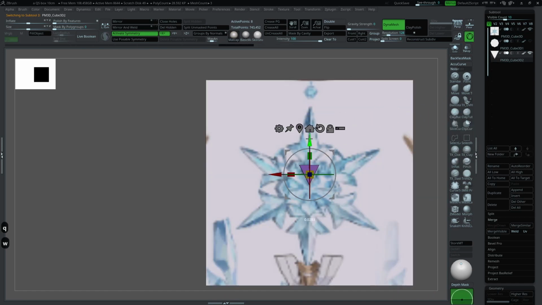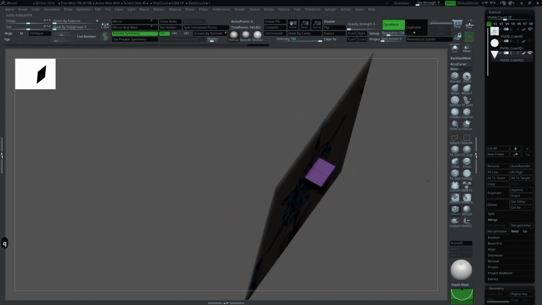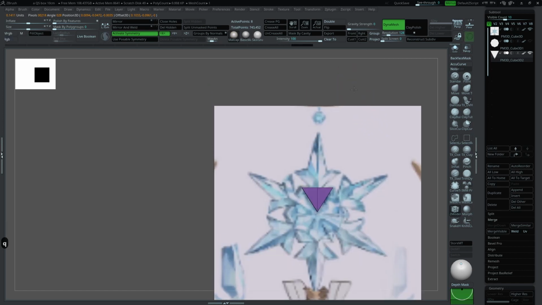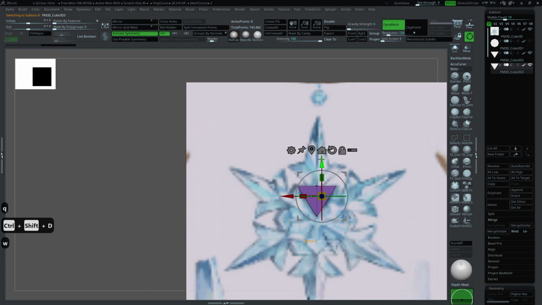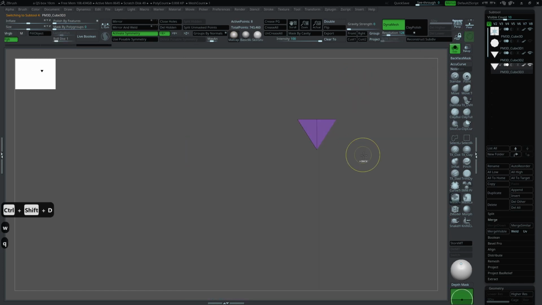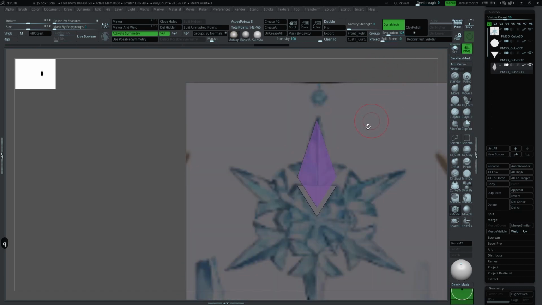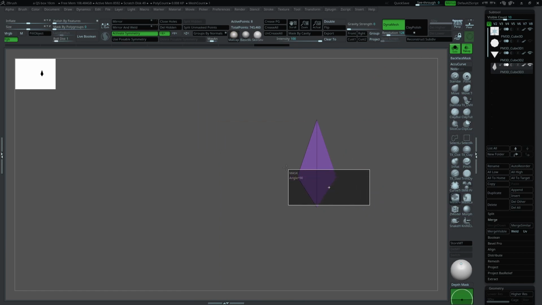So I need to match this here with the concept and adjust the size. I'll duplicate just to create the top part. Like this. So now I have this top part. I think this one is a bit smaller.